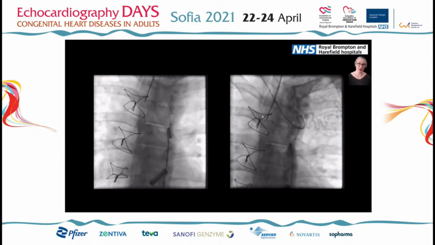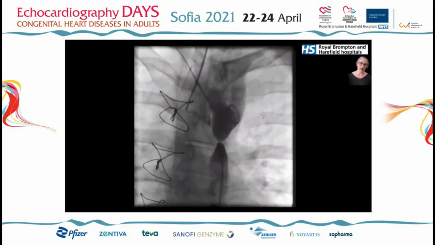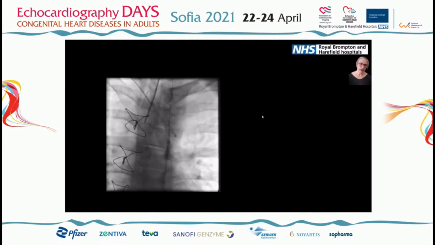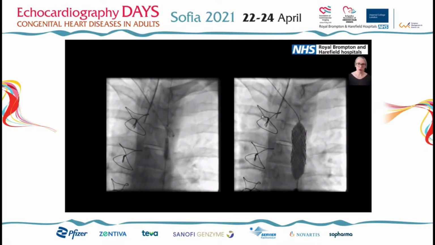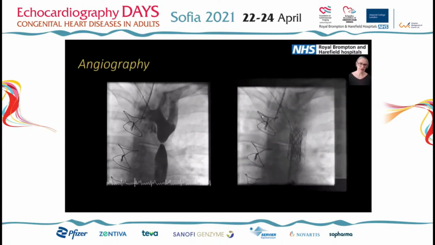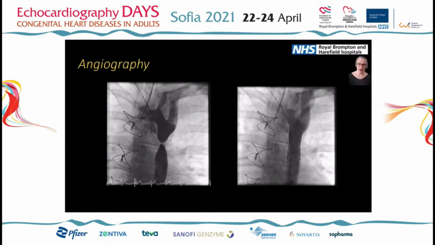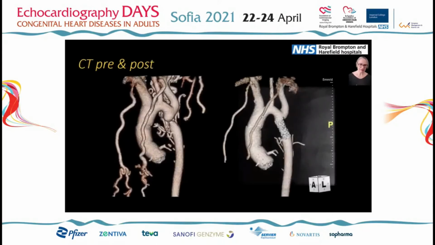You can see how severe this coarctation is. They had to come in from the radial approach to get that catheter into the upper part of the descending aorta. A stent was put in there, and we had a really nice result from the angio that opened up that narrowing. There's a nice big stent in there now, and so normal flow is restored. Now, this is the pre and the post image. They're really very impressive, really nice work from our interventional team.